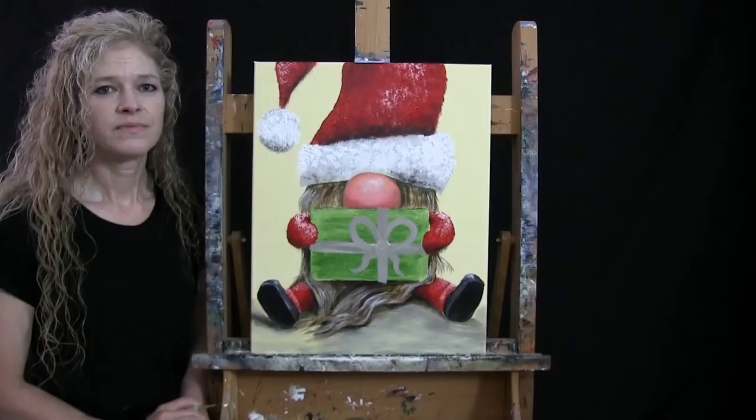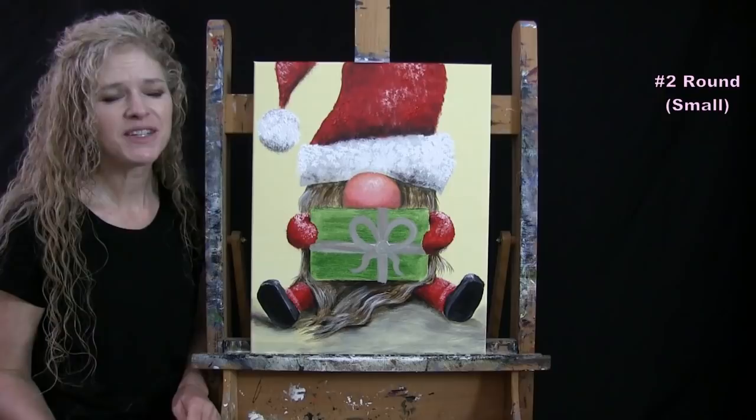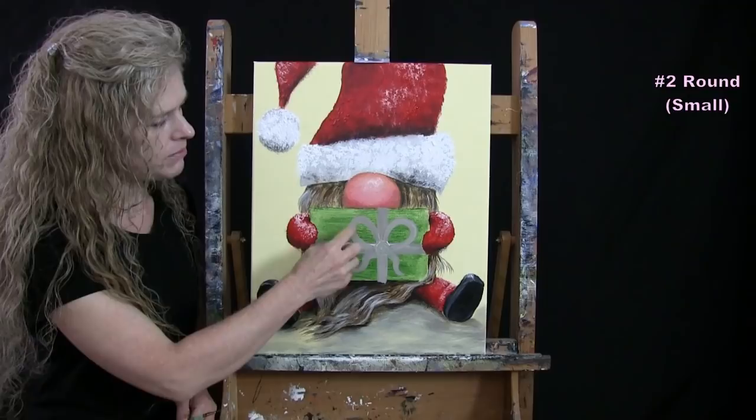All right, so what we're gonna do for the next step is we are finishing our present. I'm gonna be using my small brush, but you may wanna use a combination of your small or your medium brush depending on how much work you wanna do on your present. I'm gonna be using green, white, black, maybe my tan color, brown and white to complete this.